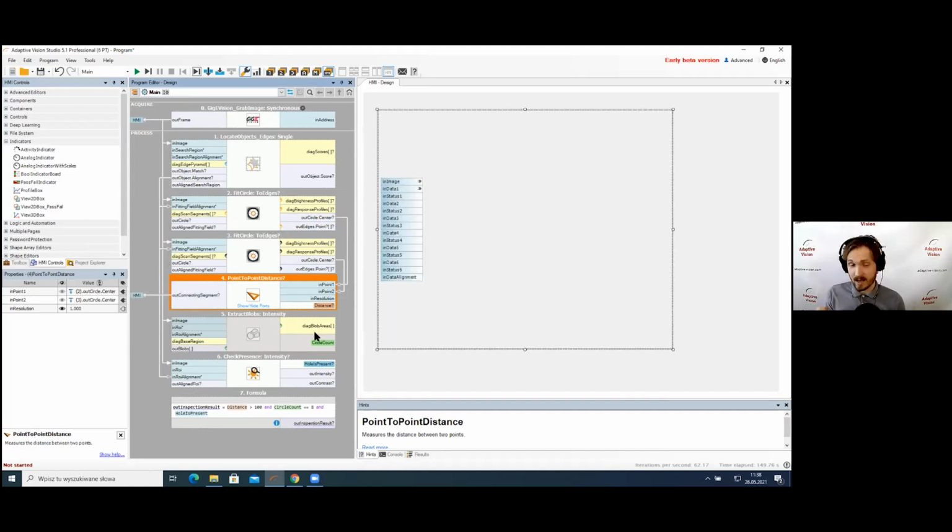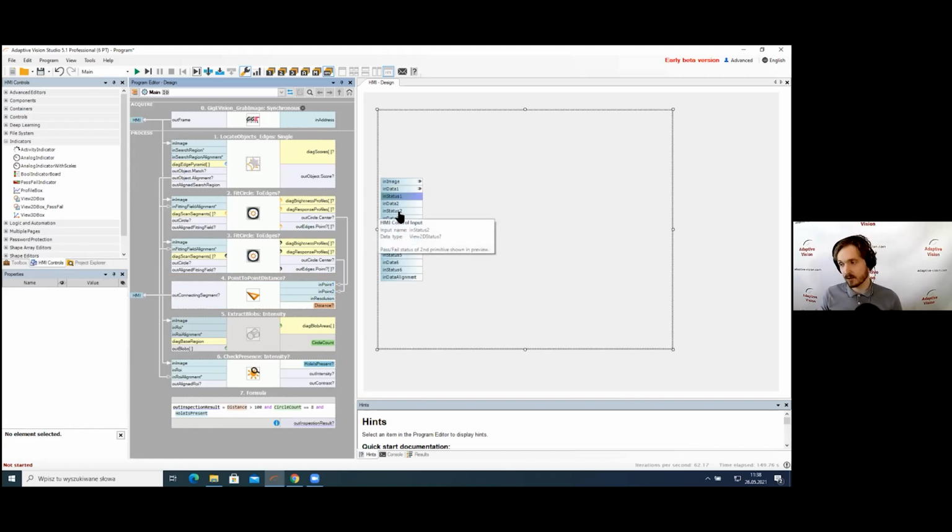Okay. And in status, I can connect the Boolean value which describes whether this particular inspection or data that I have connected previously was computed correctly or not. So in this case, I'm going to connect the value of this expression, distance bigger than some kind of value.